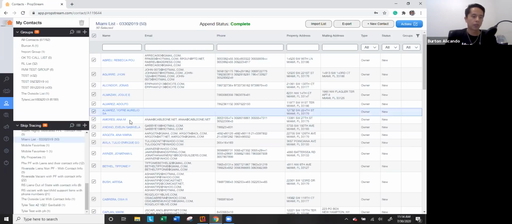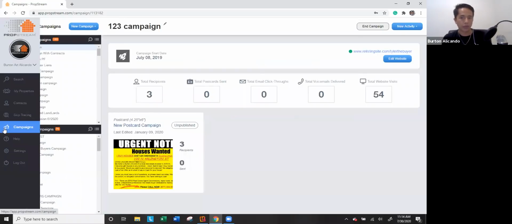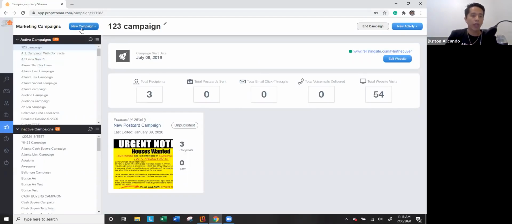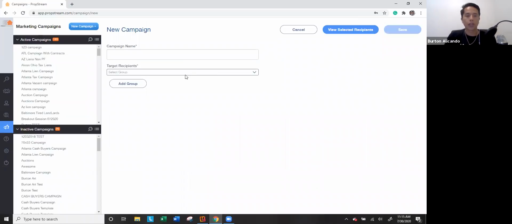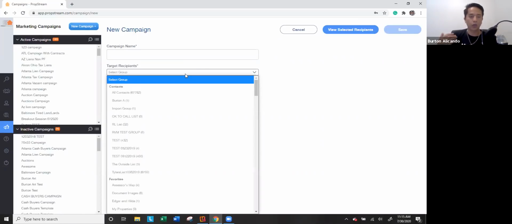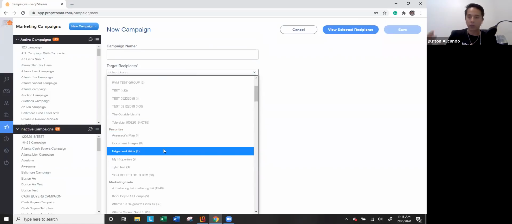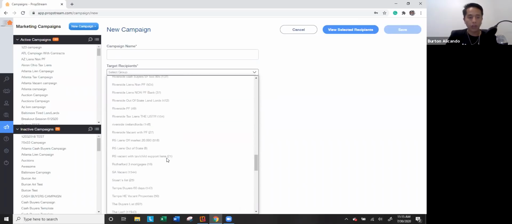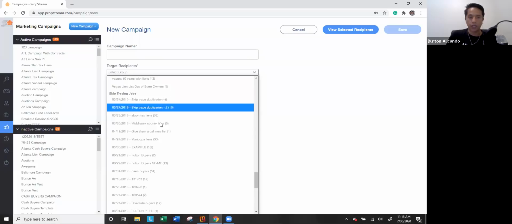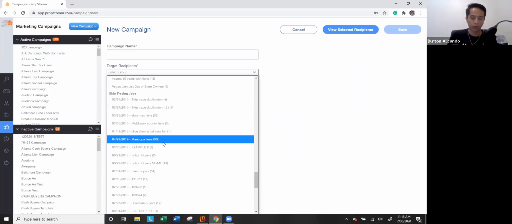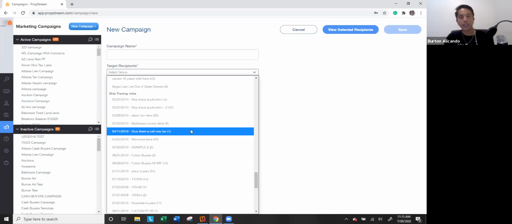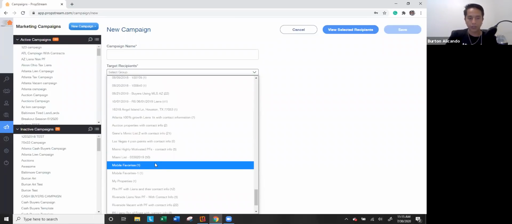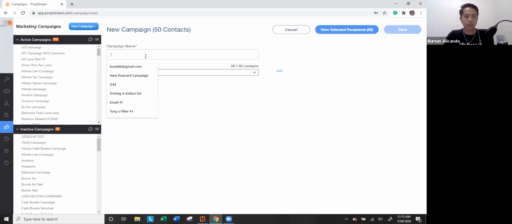The final step is below skip tracing, and that's campaigns. So here you're able to create a new campaign. You can name it whatever you want, and you can choose any lists that you have imported, saved, specific properties that you've saved, marketing lists that you've created, or down further below, skip trace lists. Any list that's been skip traced, because this is now the list with the addresses and mailing addresses, phone numbers, and emails. So the idea with the campaign page is let us go ahead and market to that list for you. So we can choose a skip trace list. We're going to name that list.